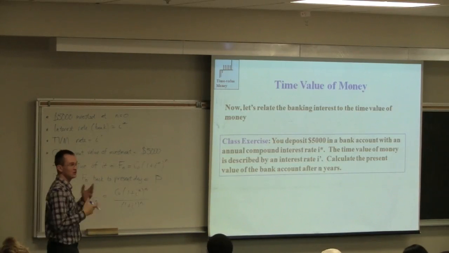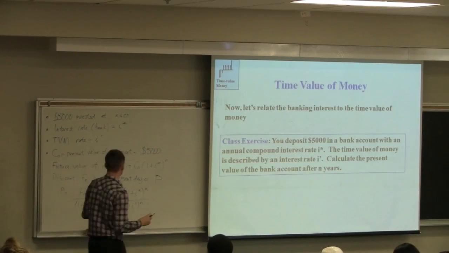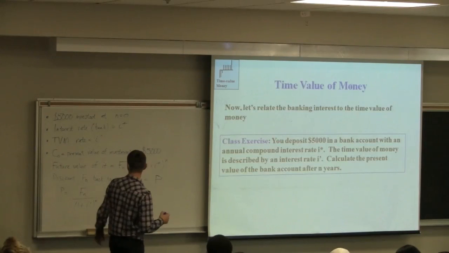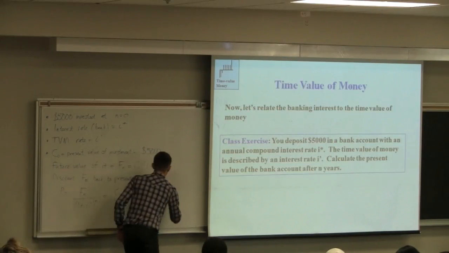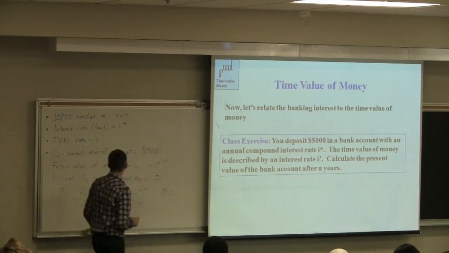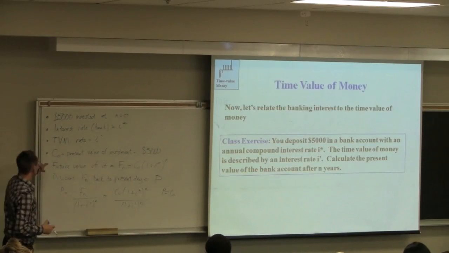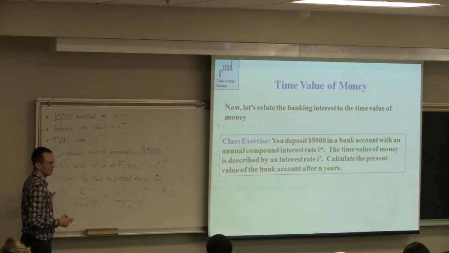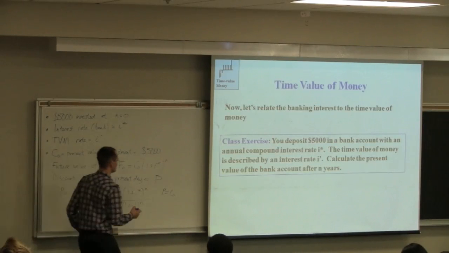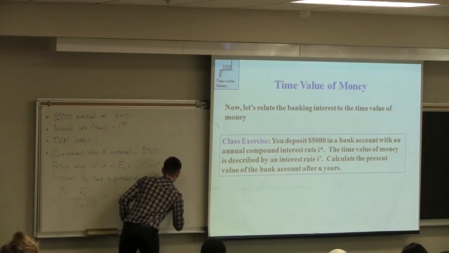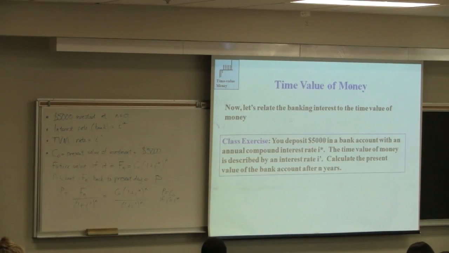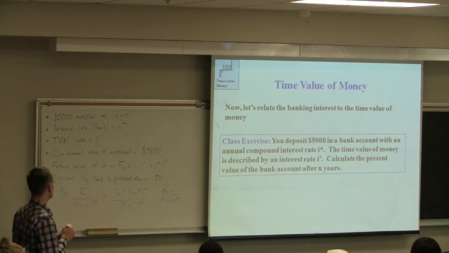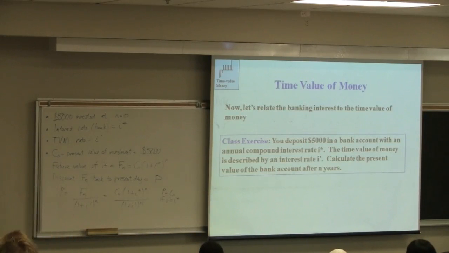You haven't made any money, but you haven't lost any money either. Okay, so if I dash is equal to I star, you can show here that P is equal to C0. So the amount that I invested, C0, is equal to the present day value. So P is equal to C0 here, I dash is equal to I star. So if the time value of discounting is the same as the current interest rates charged by the bank, you're really no better off, but you're not worse off either. You haven't lost anything, you haven't gained anything.